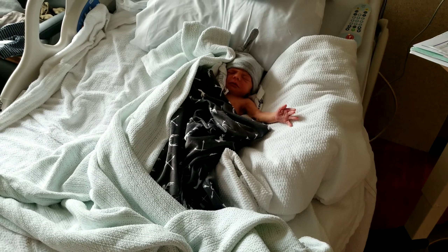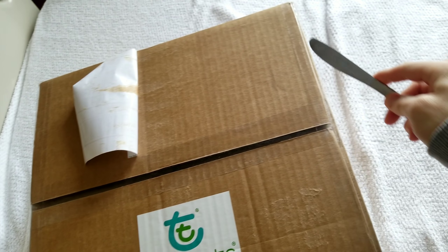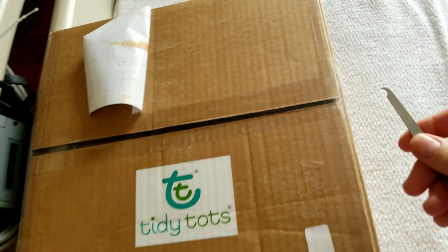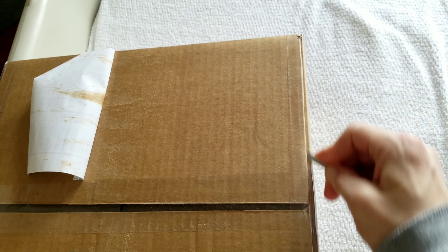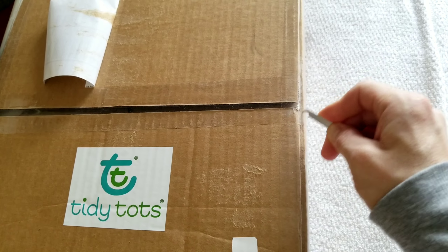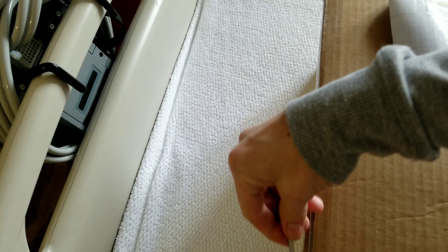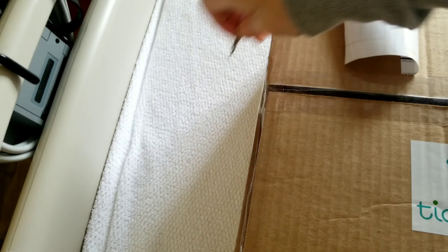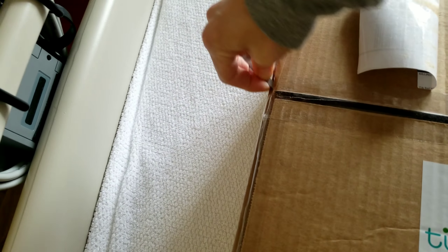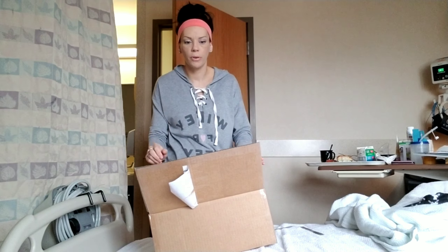Okay, he's starting to stir so we've got to hurry. Here is the box — I'm going to use this knife from my lunch tray. Actually, never mind, I'm going to use this from my nail kit. Okay, this worked from my little nail kit from my purse. Alright, I'm going to figure out somewhere better to set the camera up. Perfect, okay.